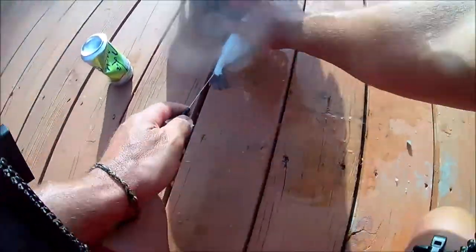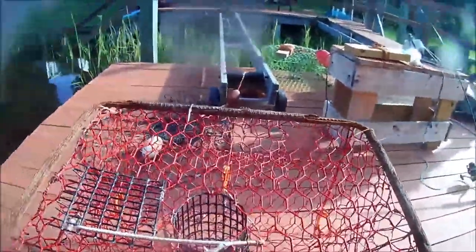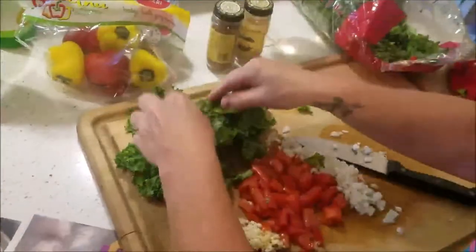I was using a steak knife — not my fillet knife which I'd left at the house — just cutting off their heads and throwing them in the crab trap. I don't waste anything. I had about eight croaker, put all the heads in the crab trap, and threw it in. So I'm going to get some crabs out of it too. Let's see what Kim's going to cook us for dinner.